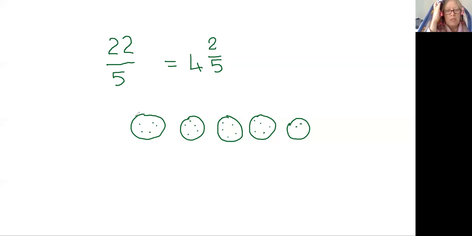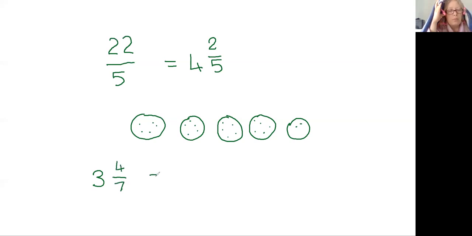You can do this drawing a picture, or you can do this a nice short maths way where you say, how many times does 5 go into 22? 5 4s are 20, so 5 goes into 22 4 times with 2 left over. Okay, let's go back the other way. Let's say I walk into the classroom and there are 3 groups, and they are groups of 7, and there are 4 people left over.